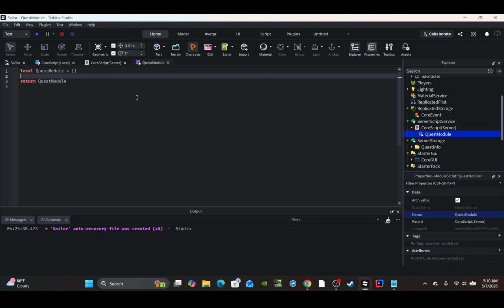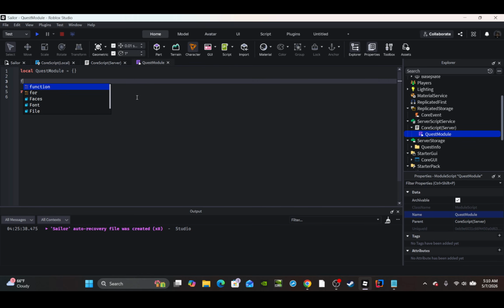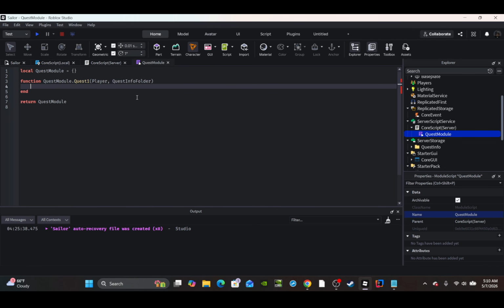All right, let's go ahead and create our function. So be real quick. Here's how you're going to create your quest stuff. So function quest module dot quest one, very important. Follow this format: quest 1, quest 2, quest 3, quest 4, etc. So remember, we sent over the player as well as the quest info folder. Enter. So we need our current kills and kills needed values. So current kills, right?